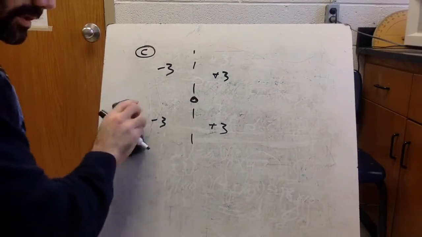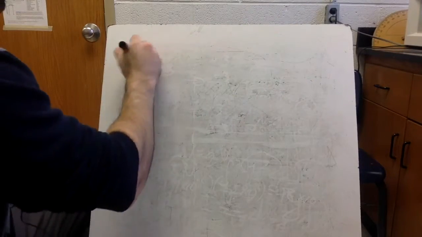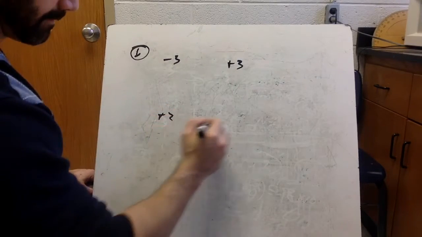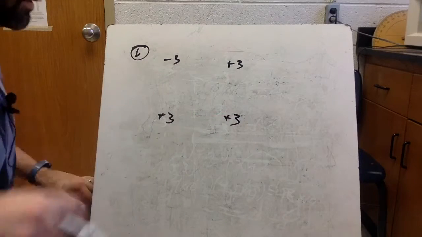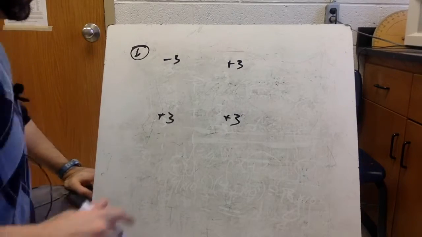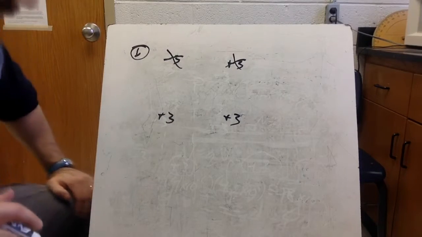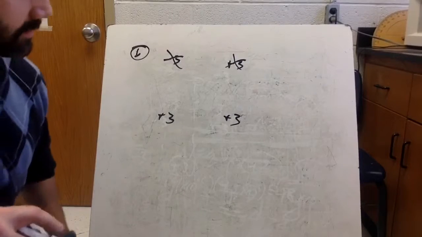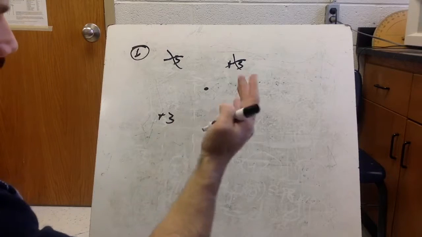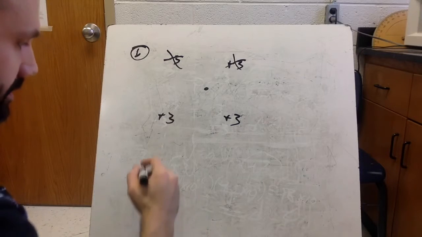Okay, so let's take a look at B. Do some calculations involved there. B, we've got -3, +3, +3, and +3. Again, keep in mind these are scalars, so it doesn't really matter exactly where they're located in relation to each other. All I know is that this one is going to cancel out with one of these. Those are going to sort of balance out, because they're all the same distance away from the center. Let me move something here, right? So if we're at this point here, that means these two are the only ones that are really affecting it. And so that calculation will look like this.